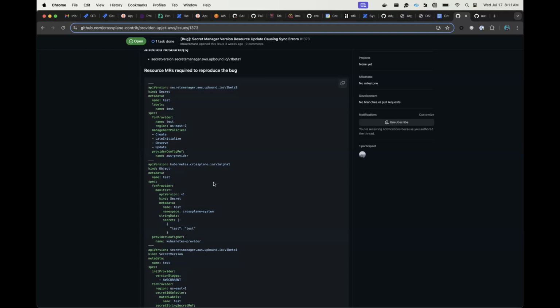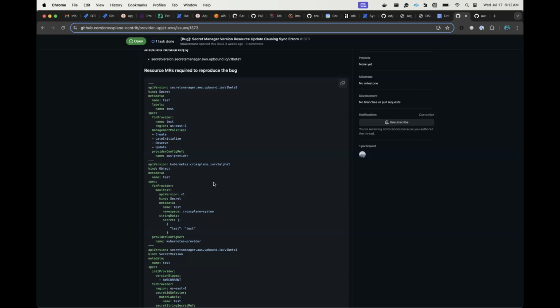But the rotation lambda is ignorant of Kubernetes, so that won't ever update, and that would inevitably cause the secret version and the change in Kubernetes to differ from the one in Secrets Manager. Yeah, well, the secret version, I don't call it static, but it doesn't change at all. The only thing that changes about it is the version stage. As the Lambda goes through, it's changing it from AWS current to AWS previous, or adding the AWS previous stage onto it.